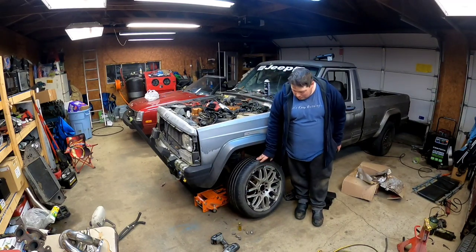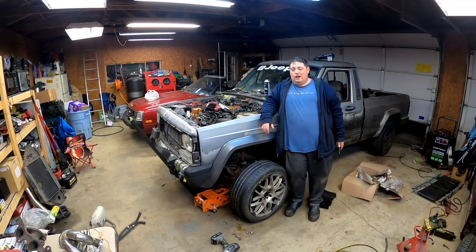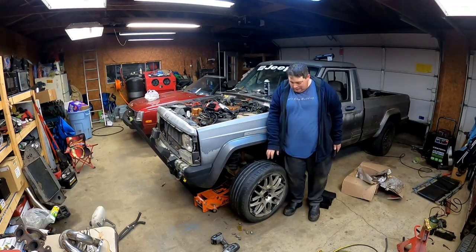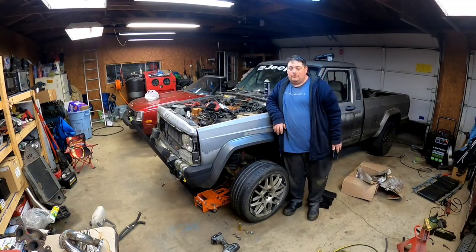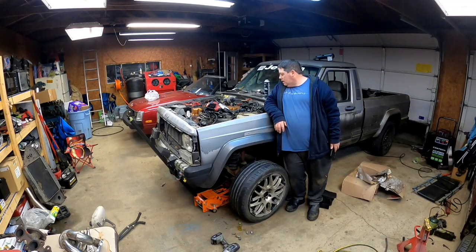I don't know how I feel about these wheels yet. I do still have the wheels and tires off the Rambler too, so I could always try those and give it more of a hot rod look, but I don't feel like that's the right look for that. I feel like this is going to be better. I've also got a couple other sets of wheels and tires to play with too. So we'll probably play around with that when the time comes.